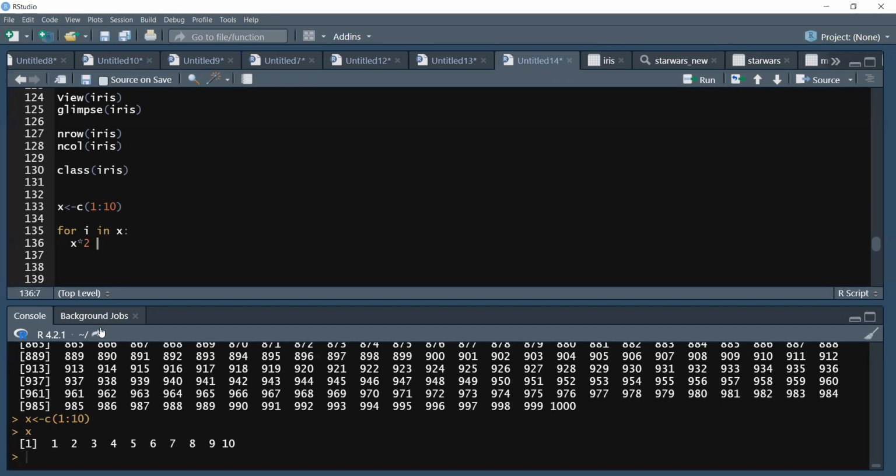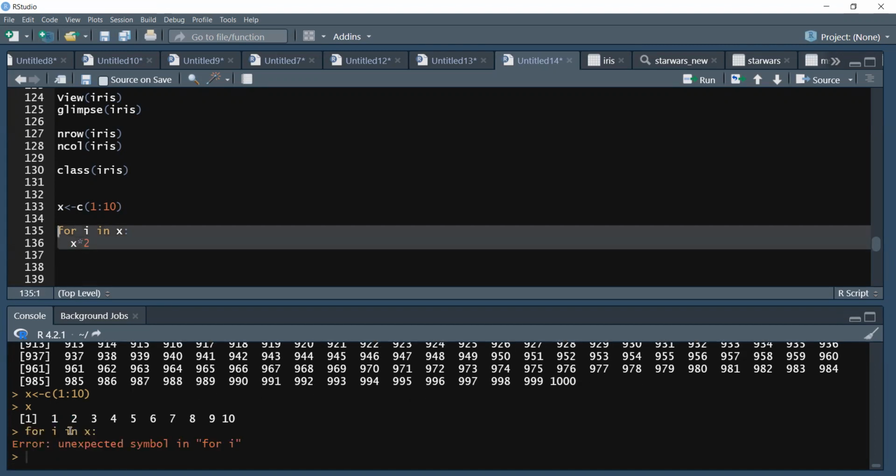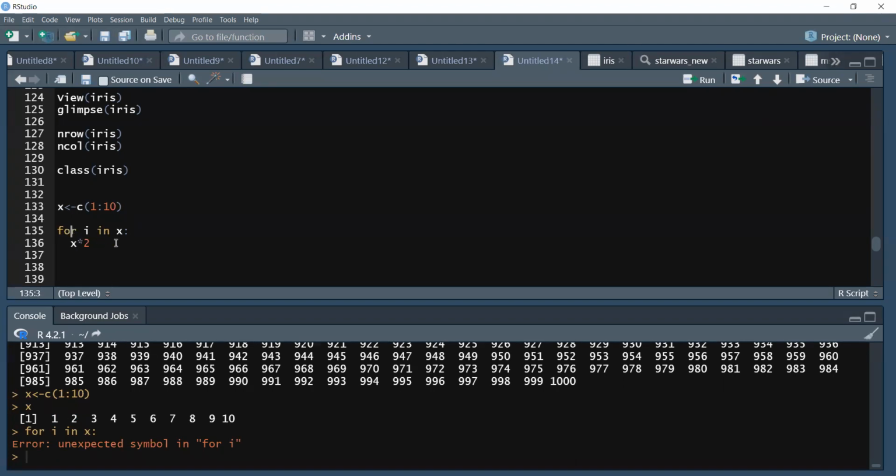Does this make any sense? Yes, for every value in x, multiply by 2. So this i is this 1. When I see 1, what do I do? Multiply by 2. What should I have here? 2. I'll go to the next one when I'm done. This is 2. What will I do with it? Times 2. What will I have? 4. Exactly. So this is how you write it in Python: for i in x, multiply x by 2.